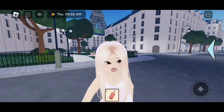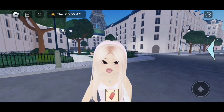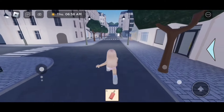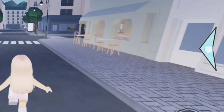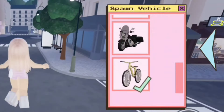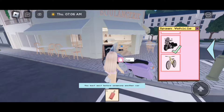Now if you guys really want to get a very good view of the Eiffel Tower, I'm gonna show you how. We need to take out our motorcycle by clicking on the blue arrow on the side of our screen, click on Vehicles, and take out your motorcycle. I got the bike out — okay, there we go, perfect.